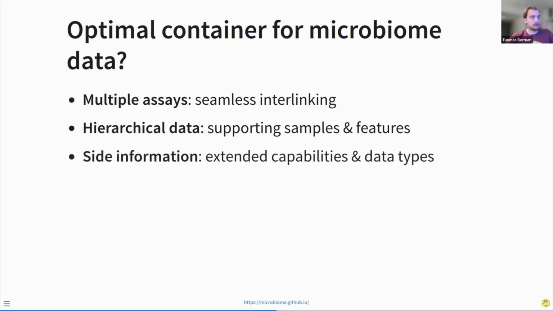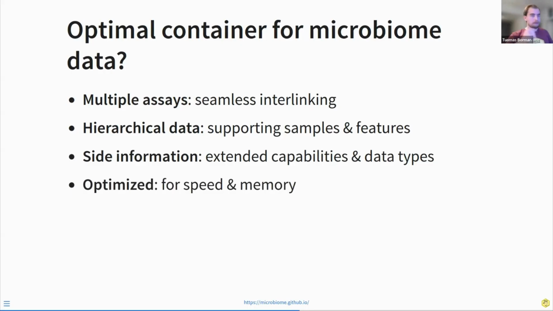And this is side information. This is also a little bit related to the hierarchical data point, but there are specific requirements in the microbiome field that need to be fulfilled, and this side information notes that. Optimized.